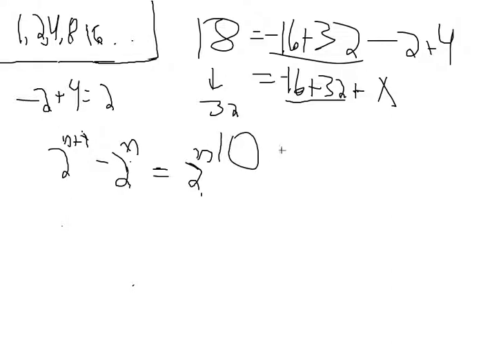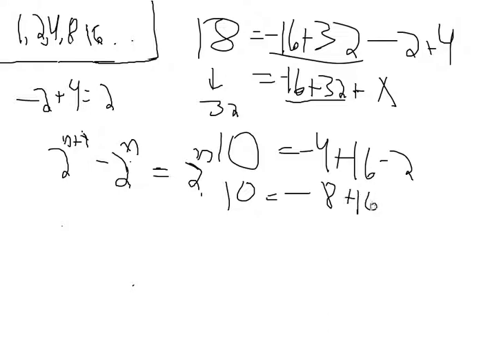It's like looking back at 10, I offered the 4 plus 16 minus 2. My solution would simply say that for 10, you would first start identifying the closest power of 2, which would be 8, so 8 plus 16, and then you need to show 2, and then you would simply do it this way. And that makes sense. You can set these equal to each other and they work.